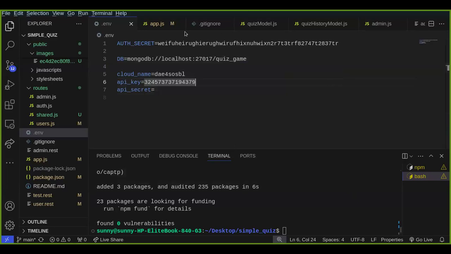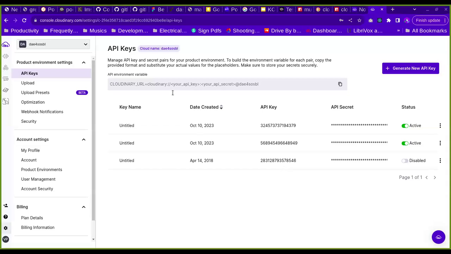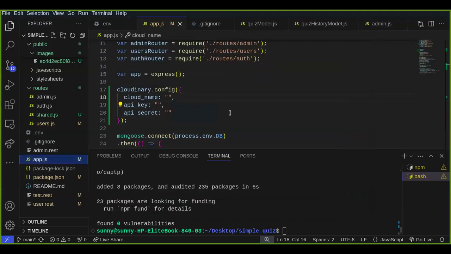Right, so let me take it back to VS Code. Then I'll put my secret. So I've put my secret.